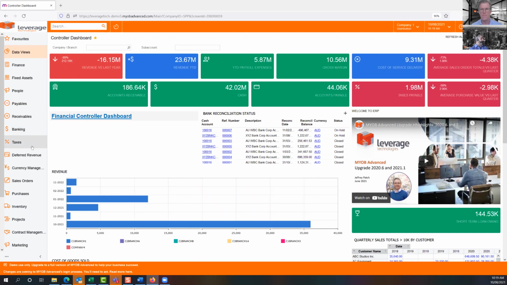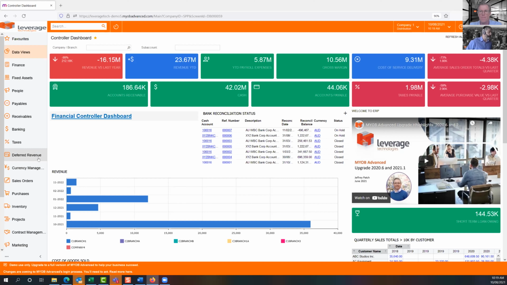So naturally, we have some nice bells and whistles, such as our deferred revenue capability within the system, which allows you to defer expenses and revenue over an agreed period of time. And the classic example for that is your annual insurance bills, which you defer the expense over 12 months. But you could just as easily set up rules to defer a contract, a prepaid contract revenue stream over an agreed period of time.